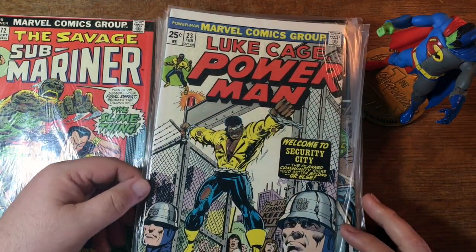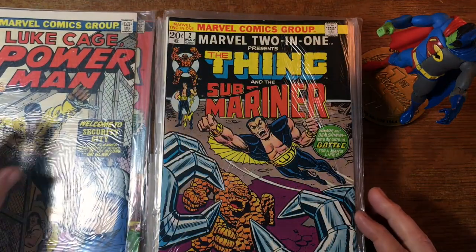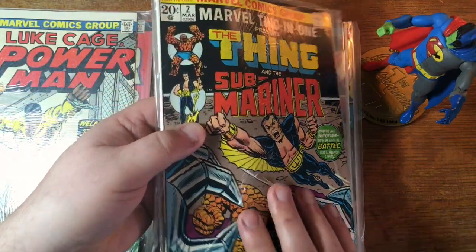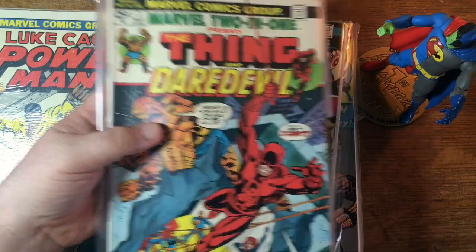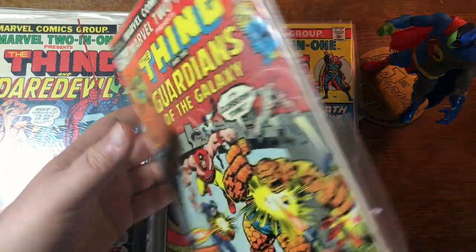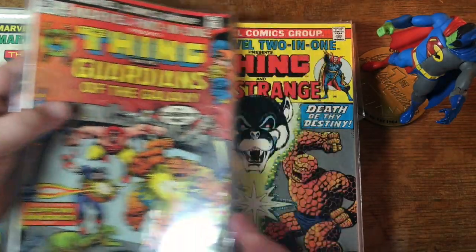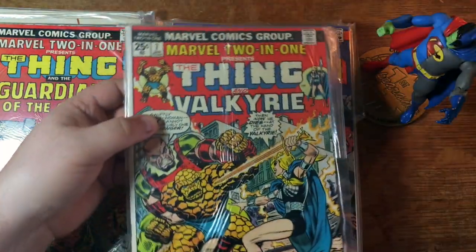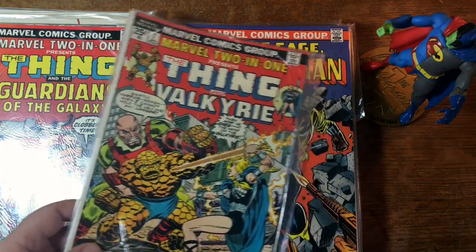Here's Luke Cage Powerman, number 23. And then Marvel 2-in-1, number 2, Thing and Submariner. Number 3, Thing and Daredevil. Number 4 with Captain America. Number 5 with the Guardians. 6 with Doctor Strange. 7 with Valkyrie. And again, these are all in really nice shape.